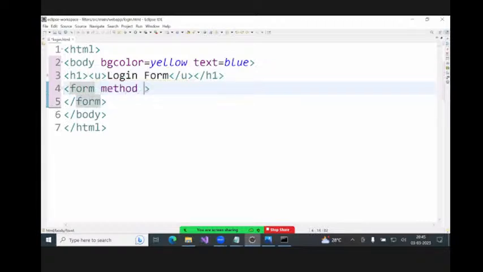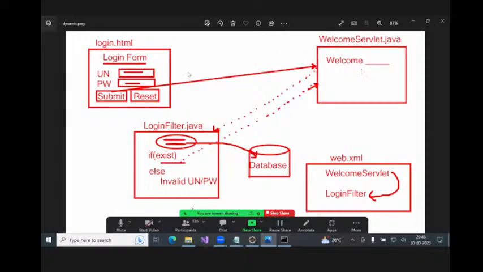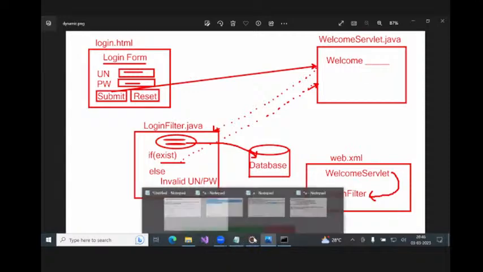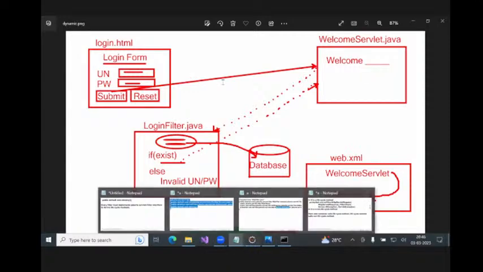Method equal to post, because data is confidential. Action equal to: when you click on the submit button, control comes to the welcome servlet URL pattern. We have to write that, not the filter. Okay, the welcome servlet URL pattern, something like welcome.